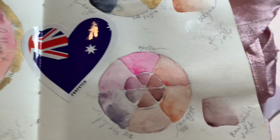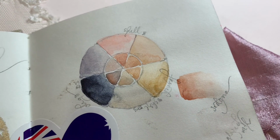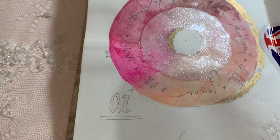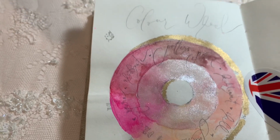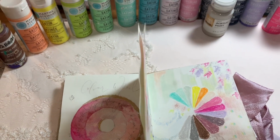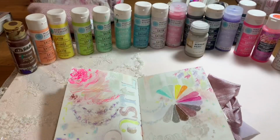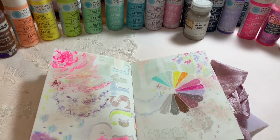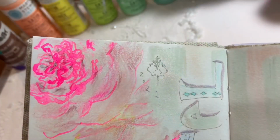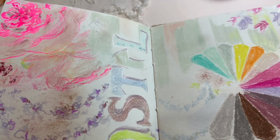So these are some color wheels. These ones here were inspired by Eliana Creates. I really love her color wheels, and it's a really nice way to do a few different colors and try those out. Then on the left there I did the pinks, and then I mixed those with pearl white as well. Some colors in this, because it is cream paper and not quite white, don't come up as vibrantly as they would on another paper, but I really enjoyed using this, and it's not watercolor paper either.